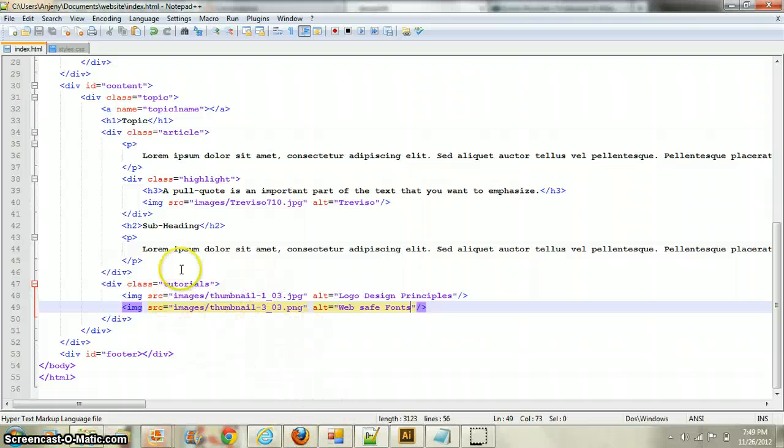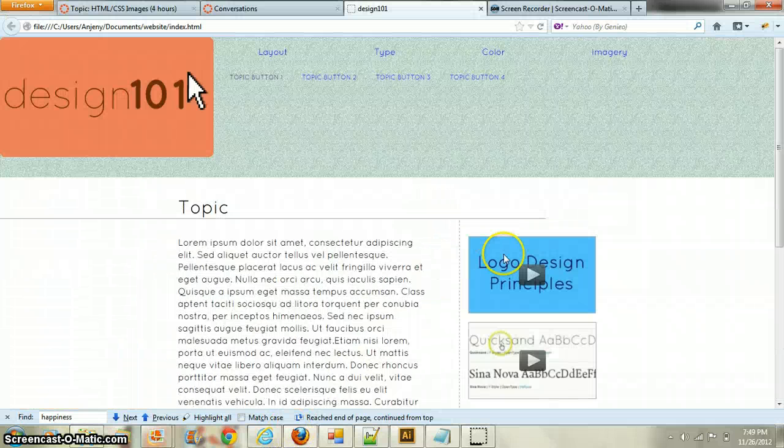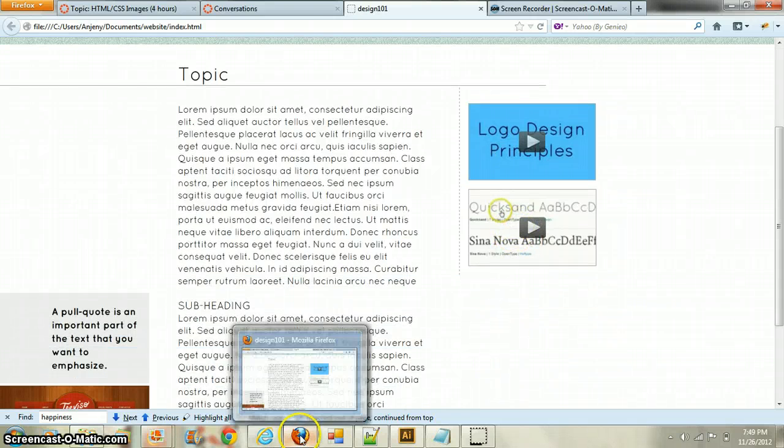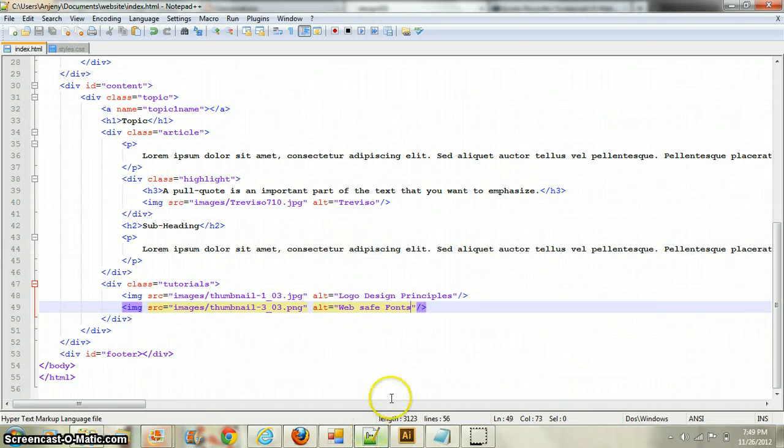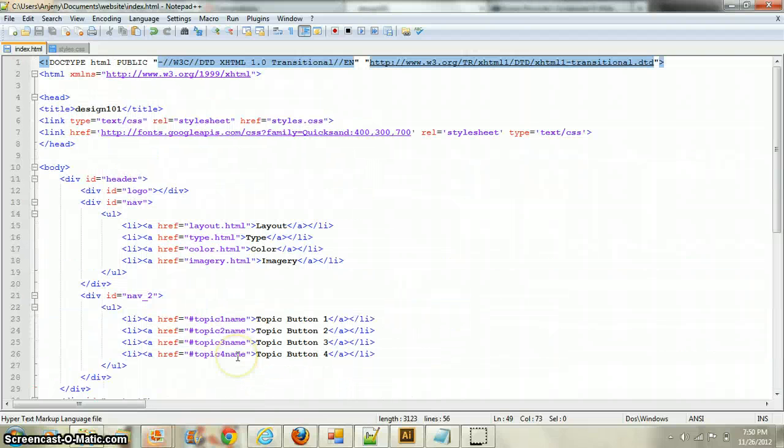And then also with my thumbnails, I did the same thing. I just copied and pasted this, but then I put in my thumbnail pictures, which are these ones right here. And I made sure to add in the alt, which is what would show up if someone were blind and couldn't see the picture, so that way they know what it is. And so yeah, that's how I added my images.